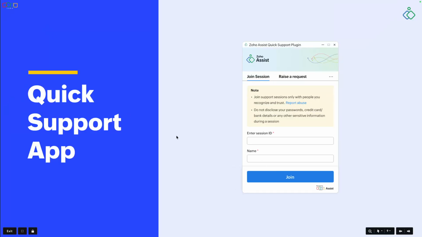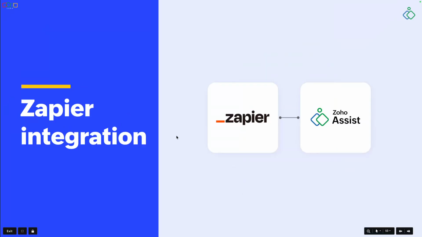The next major update that we've done with Zoho Assist is a Zapier integration, where we've provided all the necessary triggers and functions that are available in Zoho Assist via Zapier. So automation fans, or people who love to automate all their experiences or functionalities in their daily workflow, will be able to take advantage of the Zapier integration that is available here to make use of all the different APIs and make the necessary workflows available for them.